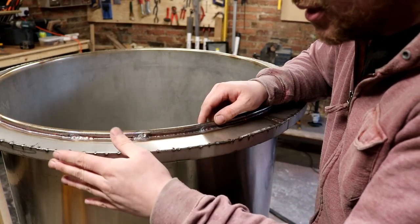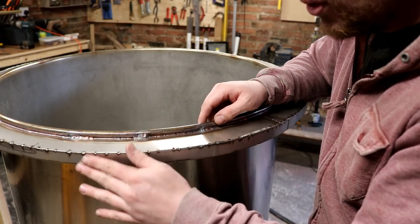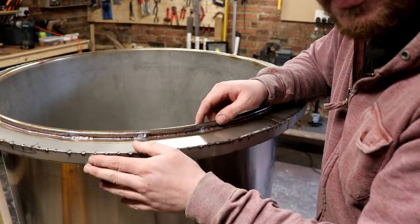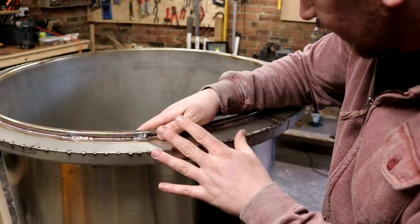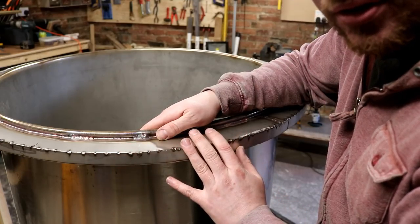On the fermenter, I pulled it off flush so that water and what have you can run off, because I don't want anything backing into the fermenter, even though it's got a hurdle to climb over. But if I get some nice neat welds on this, I'll probably not grind these welds off and just leave them as they are.